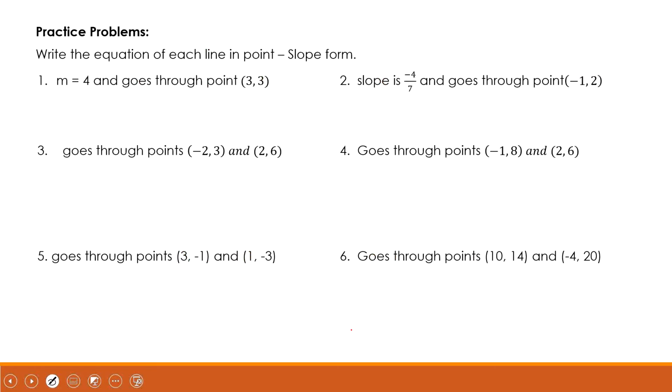Okay, here are 4 problems I want you to do. I want you to go through and try to write the equations of a line in point slope form. On the first 2, there's only one possible answer because you only have 1 point. On 3 through 6, you can have 2 possible answers. I just need 1. I will show you 2 answers on the next page with the answers after you've entered your answers in the Edpuzzle. Like always, come back and check and see how you did.